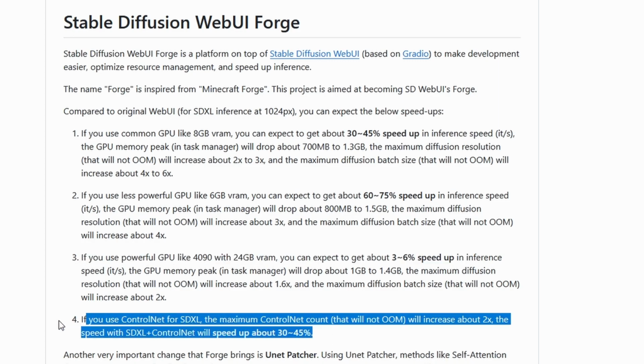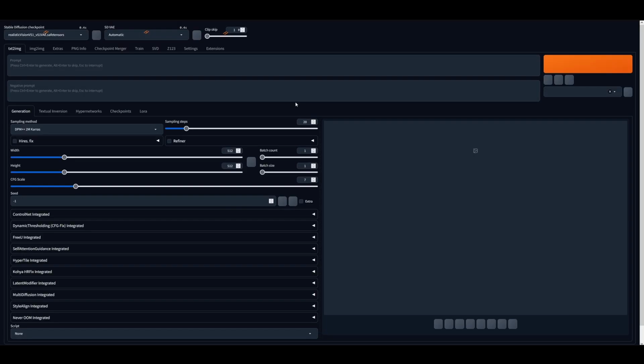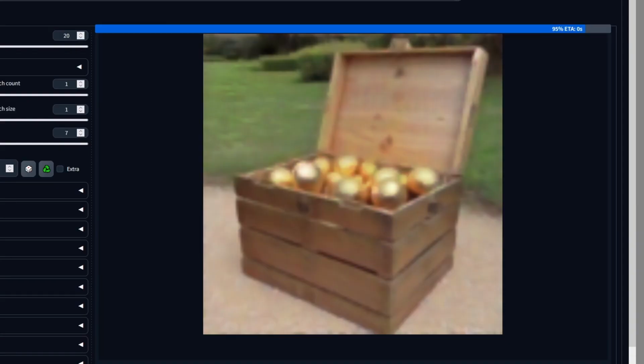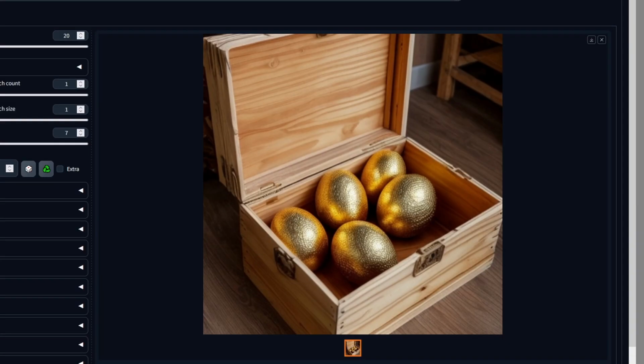It also improves the performance of ControlNet for the Stable Diffusion XL. All the fixes that it offers are active right away, and that means that you don't have to mess around with any additional launch parameters at all. You can just launch the WebUI and benefit from all the upgrades right away. Here is how to install it on your Windows system.